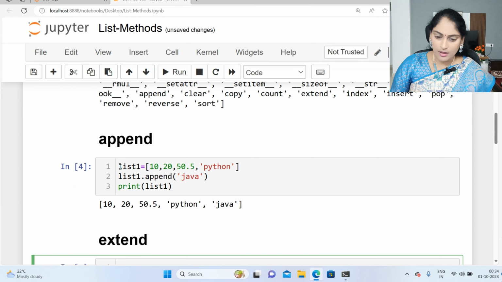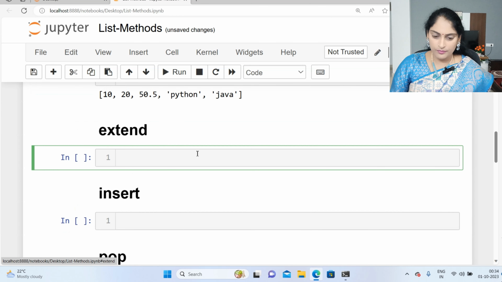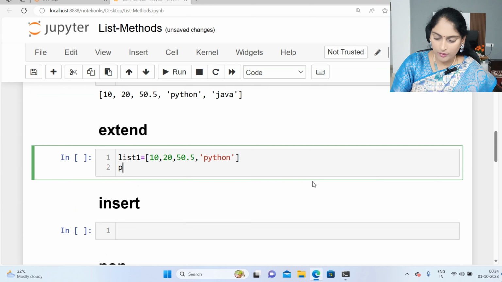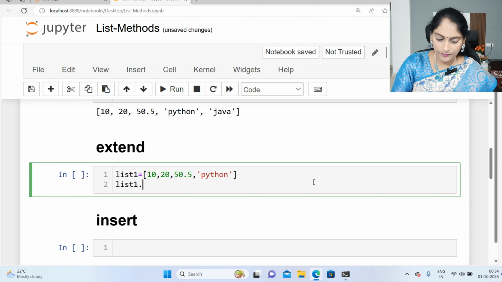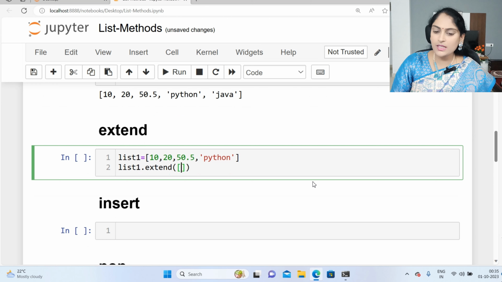So same example, take this list. So now I am trying to list 1 dot extend of. So always you need to write the element names inside of the square bracket only.